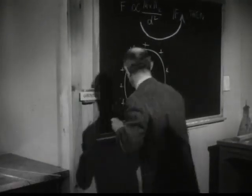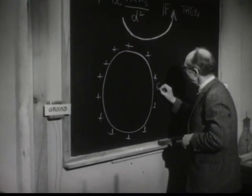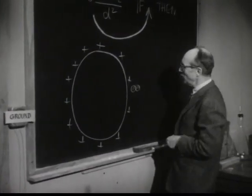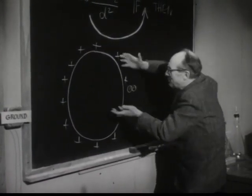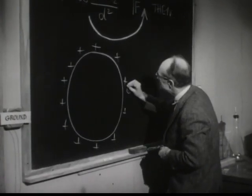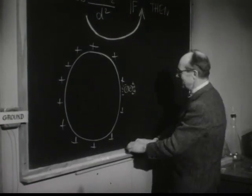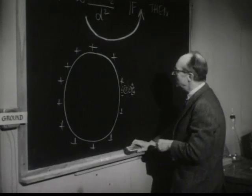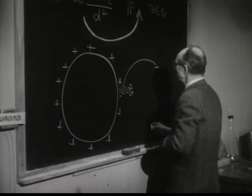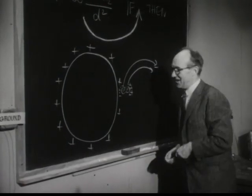Now let's get back to the argument. Suppose we put two small metal balls touching each other very close to the big ball. Then these make all one conductor, and this big positive charge pulls negative electrons this way, so that we shall get negative charges all over there and positives left here. Then if we separate these two and carry each in turn over to an electroscope, we shall find charge and charge. So much for outside.